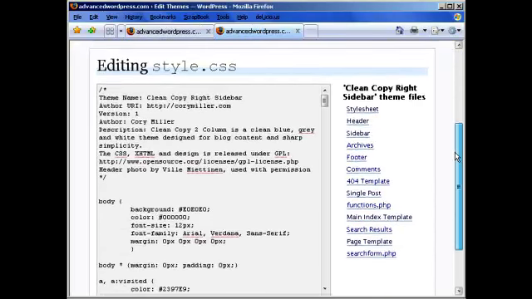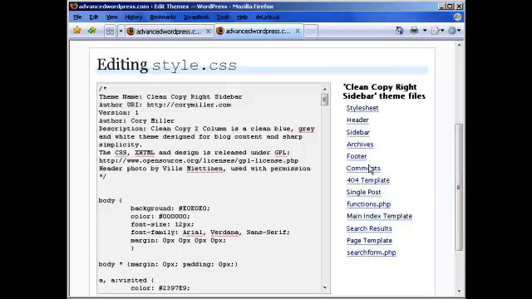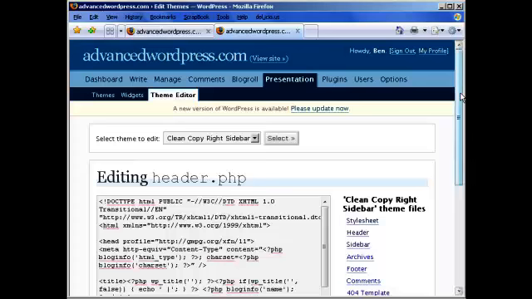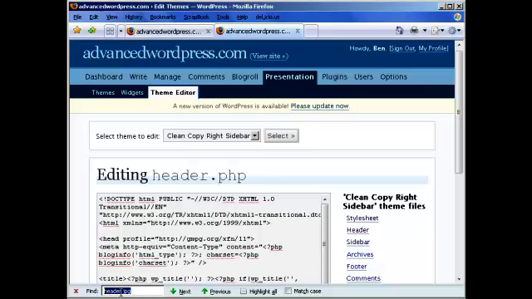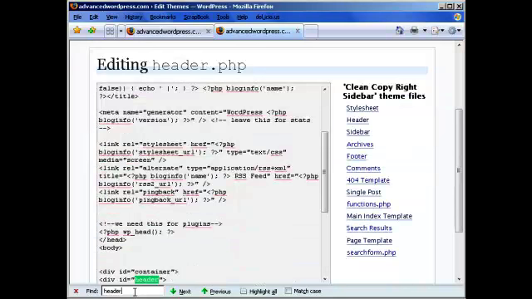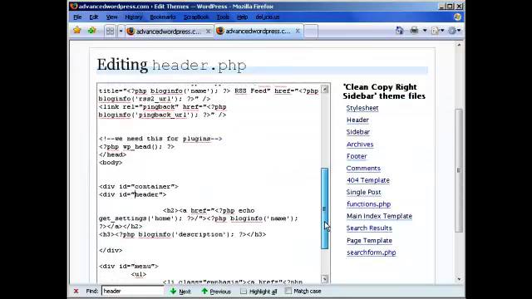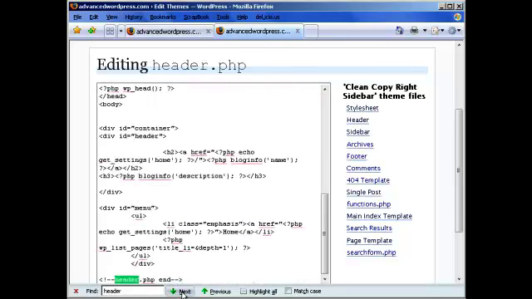So that's not in the style sheet because it's in the header. We go to the header PHP file and it will be in here. Once again, Control F, and it's not header JPG this time. It will just be header. And have a look. And next again. And have a look if we can see it. Here it is, header. Didn't find it because it had the little brackets on it.